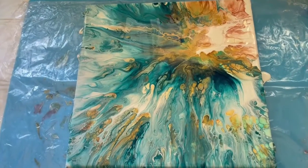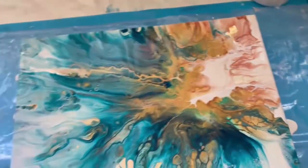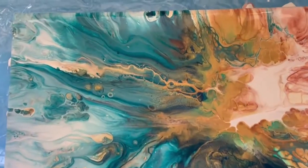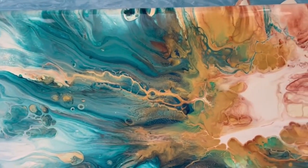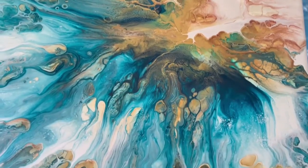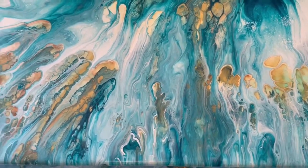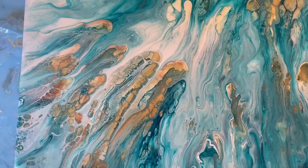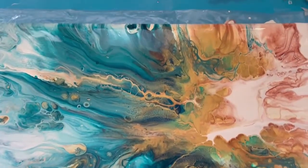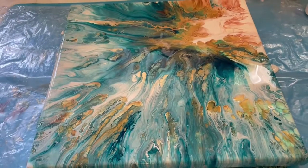Well, I am very pleased with this one, but I didn't use all of that, so I may have to play with another painting. But the colors and the flow is really just stunning. The cells coming up is a really cool effect. So yeah, I'm really happy. I really like how this came out, even though I didn't use all my paint.